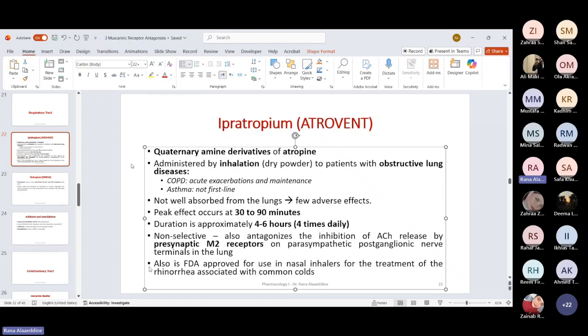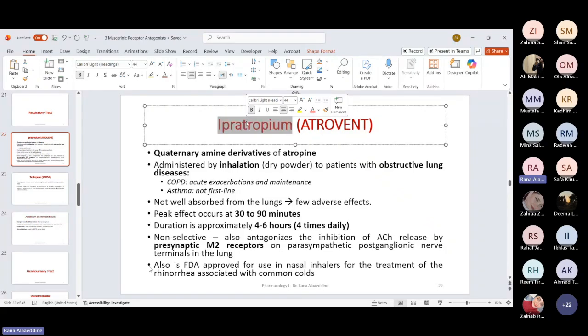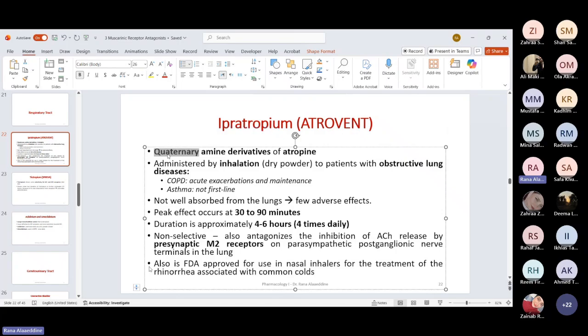Why? You've heard of all the side effects. We don't want them. So guys, the first drug is called ipratropium. Ipratropium in the market is Atropine. Okay? This ipratropium is a quaternary. So guys, what do you think? Can it go to the rest of the system if we give it in the form of inhalation? Is it absorbed by the blood vessels?